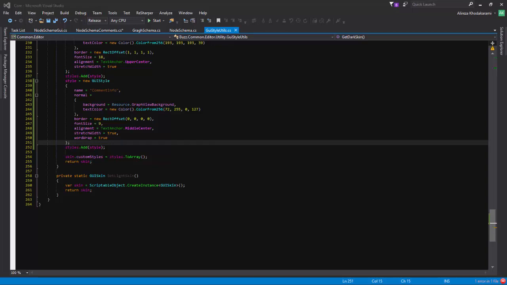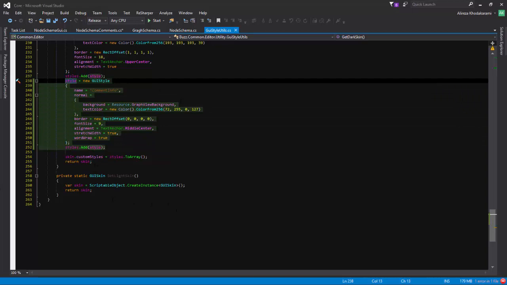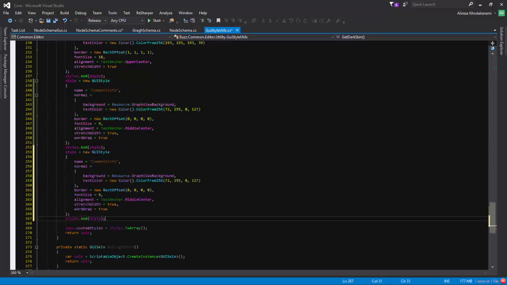There we go. So I will just copy the whole thing again, paste it, it's comment FA, normal equals background equals to null, text color equals to 0, 255, 23 and 127.